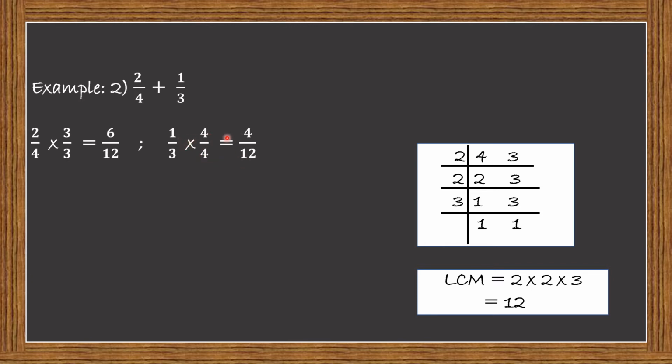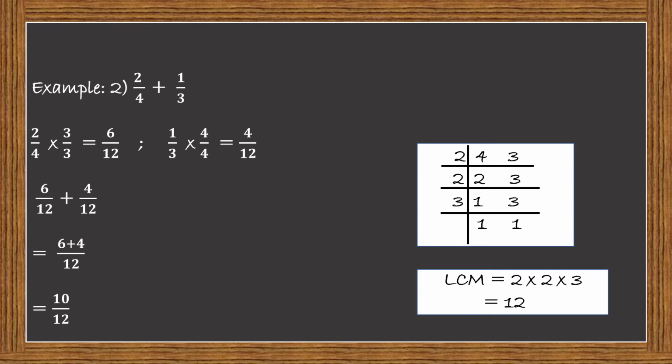Now this 6 upon 12 and 4 upon 12 with the same denominator will become like fractions. Now add them. So it becomes 6 upon 12 plus 4 upon 12. We will note down 12 as it is and we will add the numerators 6 and 4. It is 6 plus 4. So it becomes 6 plus 4 is 10 and 12 will be as it is, that is 10 upon 12. This is how you have to add unlike fractions.